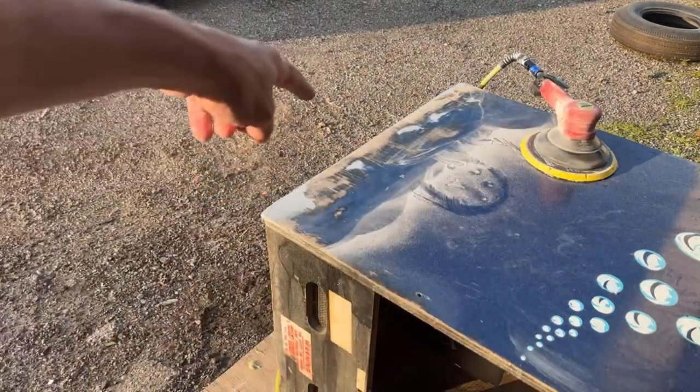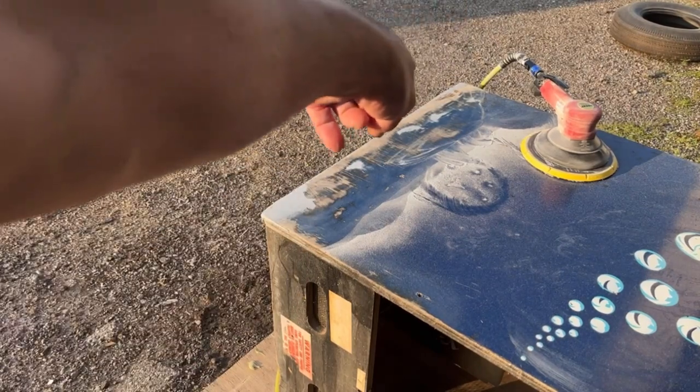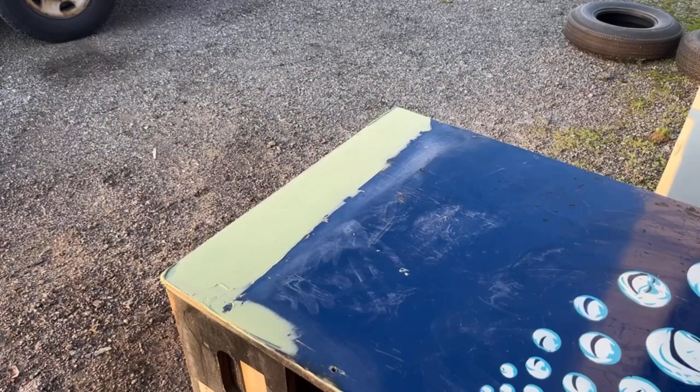I'm gonna do that other inside piece, and then I'm going to put a coat of Bondo on here, and then we'll come back. But I got those two spots that were delaminating. Everything else along that edge looks good. So I'll get that done. I'll get a coat of Bondo on this, and then once it sets up, I'll come back. All right, let's get this sanded down.